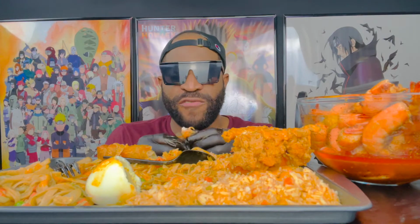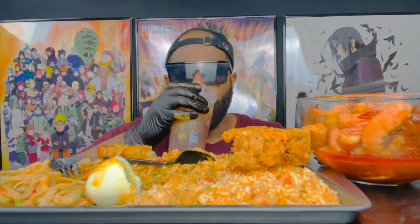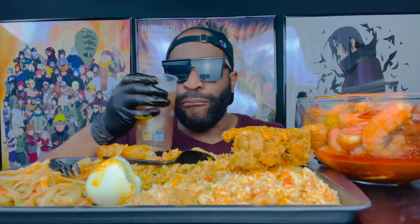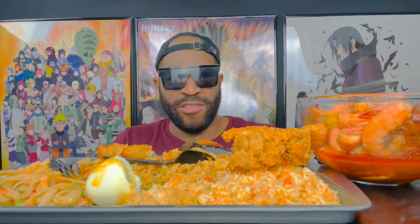Those of y'all who are watching from Houston, Texas, Lotus has a happy hour shrimp. The happy hour shrimp is a pound of shrimp with one corn and a potato for $10. I always try to get it. And you have to call it in before 5 o'clock to get it. To be honest, I can't even get Lotus without getting the happy hour shrimp.